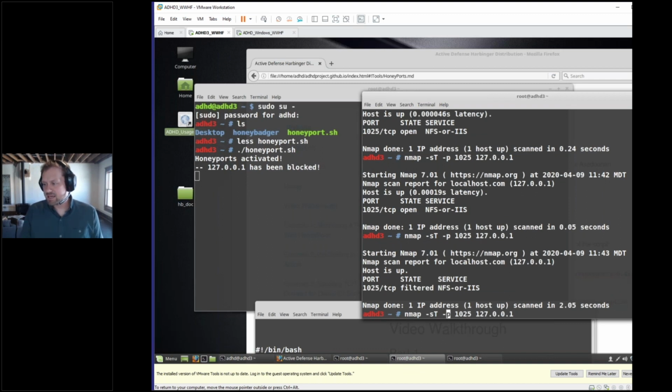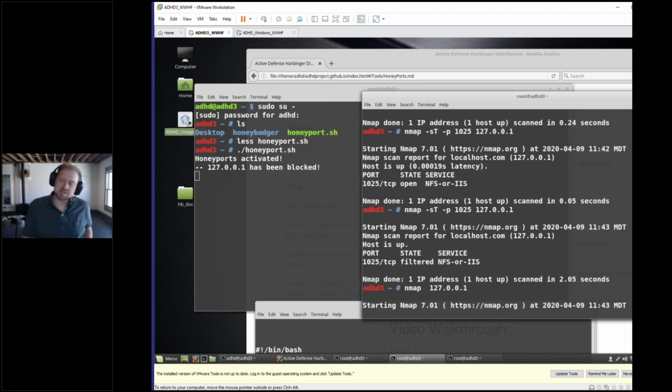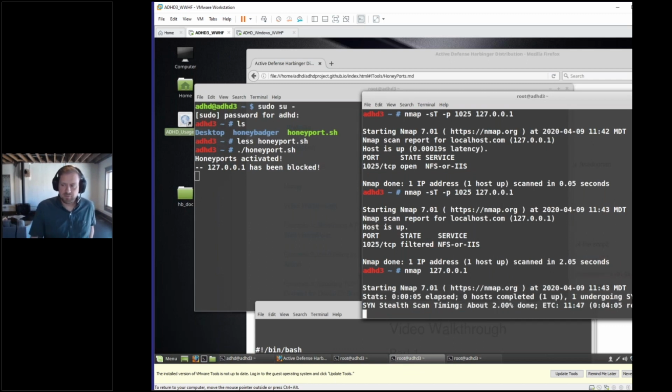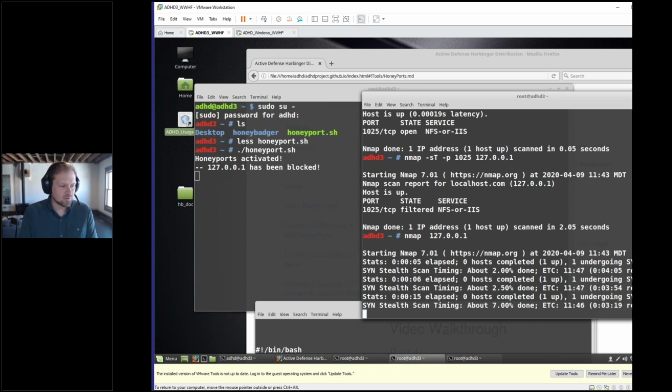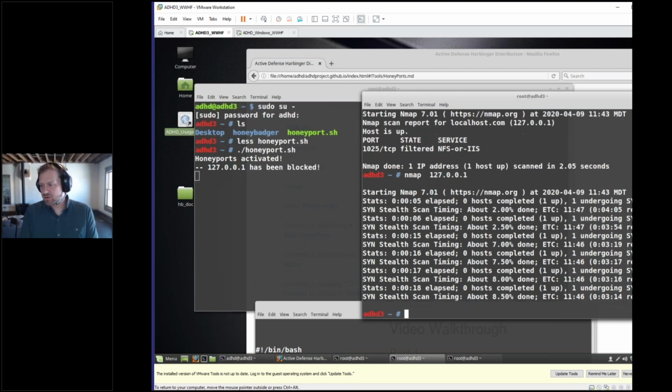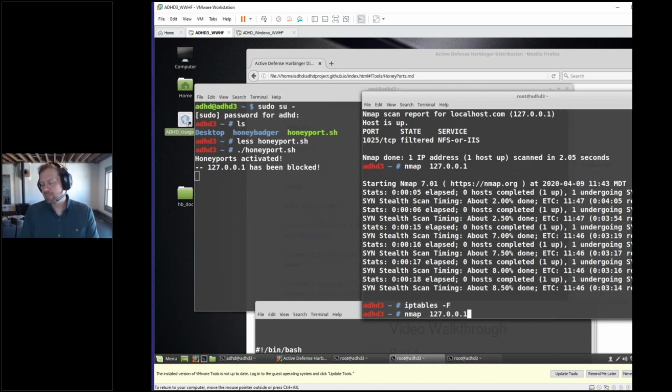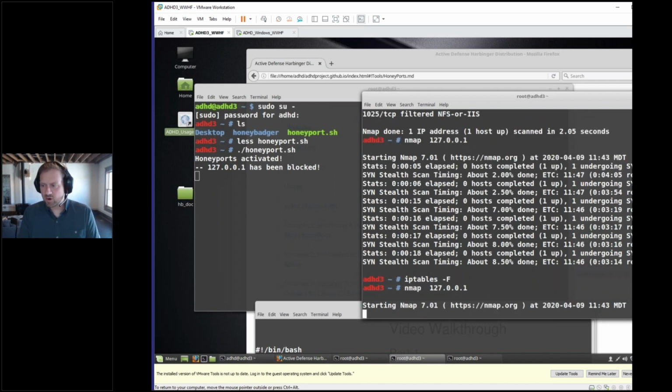So now if I take off the port, we'll just do the standard nmap scan again against the system. It's taking a much longer time because literally none of the ports are responding. So now it's actually blocked from that particular connection. So it's going to take forever for it to come through. So now if I Control-C out of that and do iptables -F, we're going to flush the iptables. Now if I run nmap again, you're going to be able to see that port is open again.